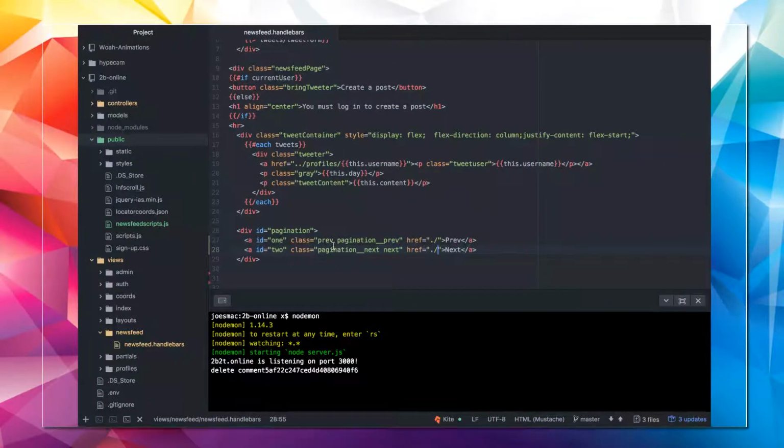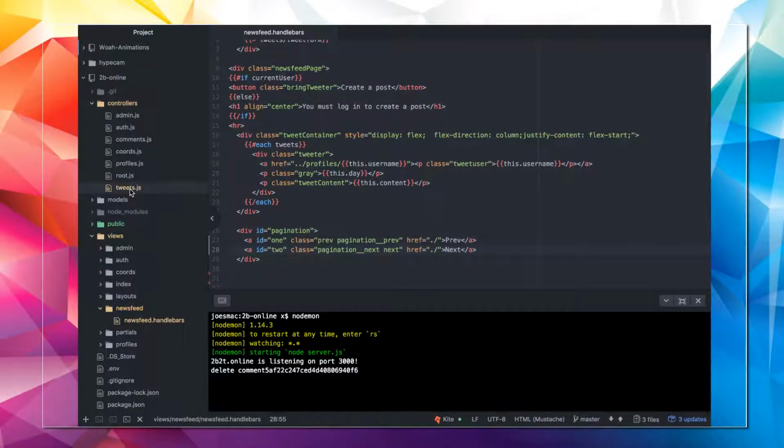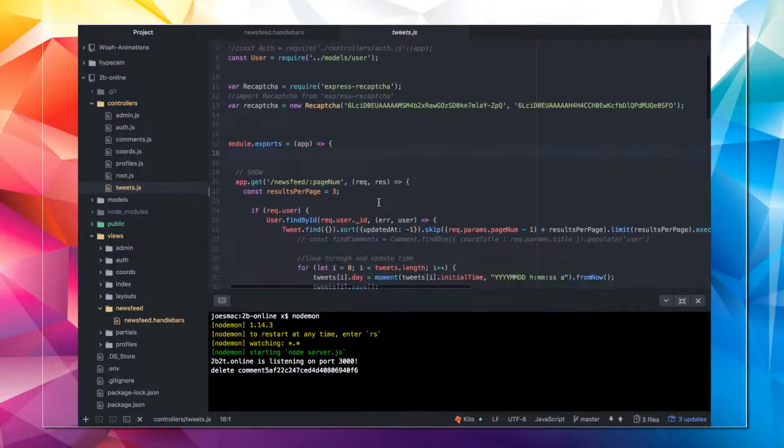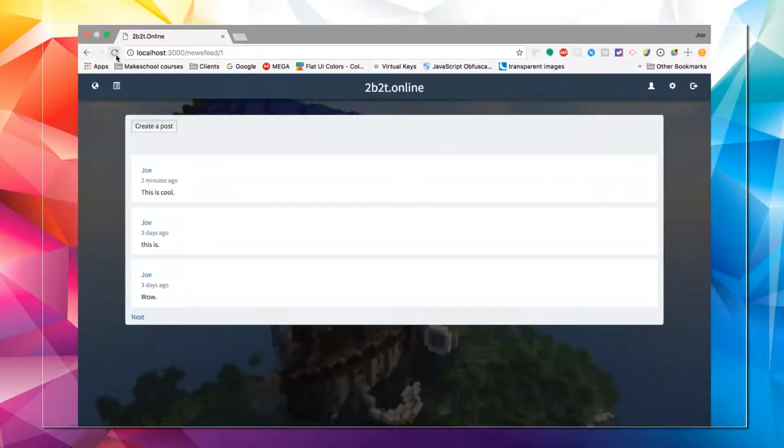Now what I am going to do too, and we're going to fix this right now, is have more than 3 posts per page. So I'm going to go to my tweet controller, because we're calling them tweets because they're real quick and easy to do. I have this variable here that's results per page. For now, we're going to make it 10. When we go live, it's probably going to be closer to 25 to 30.